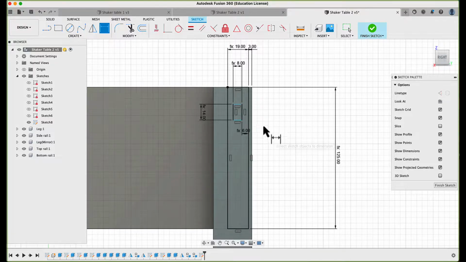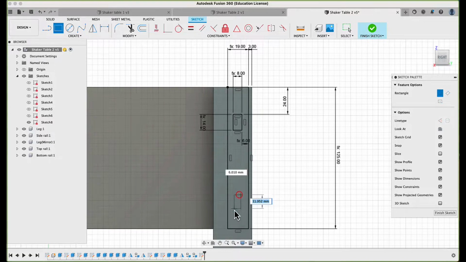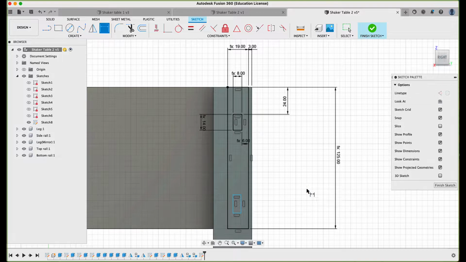Okay, so we've pretty much got one domino located. At the moment, it's not yet fully defined, it's not sure what to do with these lines here. So might as well fix that one up while we're at it. So we're going to put in a dimension here. And this is, again, I could almost set this up as a parameter if we wanted, but it's basically the distance that's set in from the outside edge. And in this case, it's 24 millimeters. Okay, so we've got that in place. So might as well go again with the second one. We're going to do 2 dominoes, so another one down here. So same again, D for dimension.